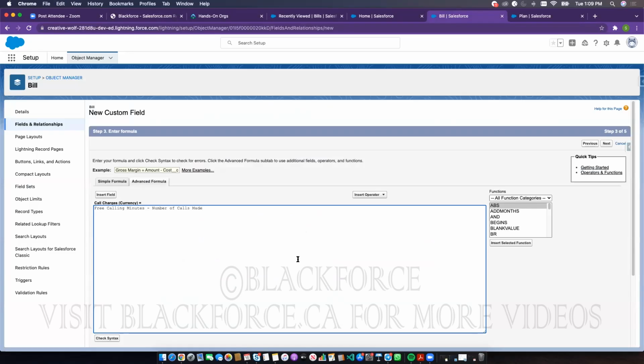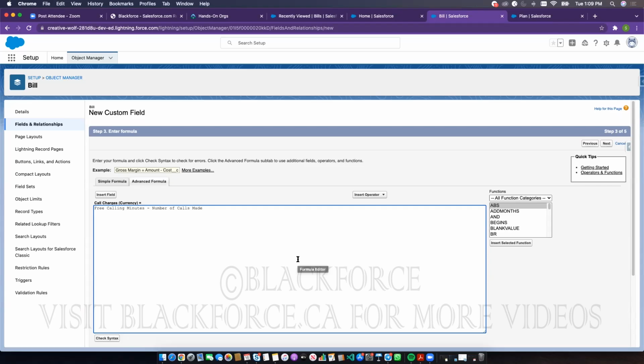Don't ever put values. So I said free calling minutes minus number of call minutes. Okay? So I want to find out the difference between the free calling minutes and the number of calls made.